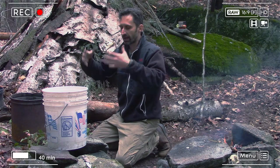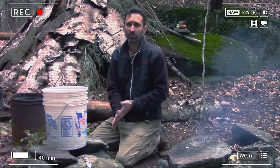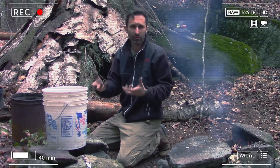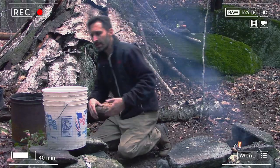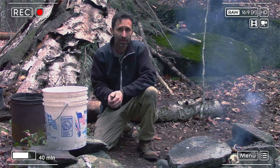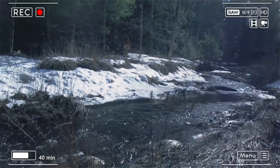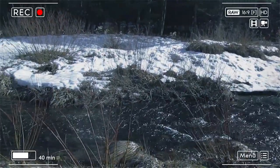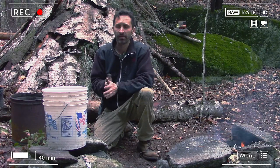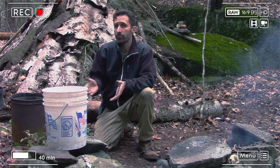Once the layering is done, it's important to flush the system through with as much clean water as you have available. When water first comes out the bottom it won't look clean — there'll be silt and impurities mixing through. But run it long enough and the water gets cleaner and cleaner until it's actually serviceable. This device removes a lot of particulates: the sand layers trap things like bits of leaves and algae, while the charcoal catches chemical impurities as well as acting as a physical barrier. Once water makes it out the bottom, you should be in pretty good shape on both those fronts.